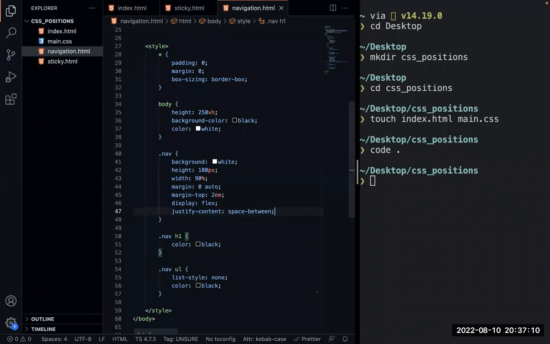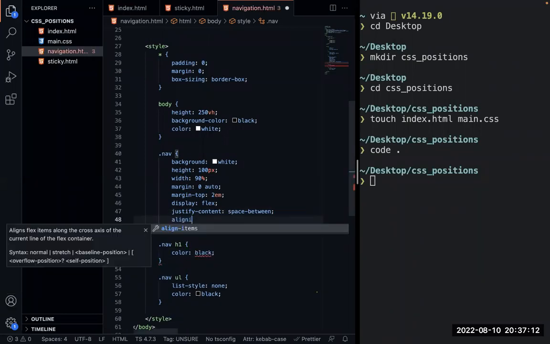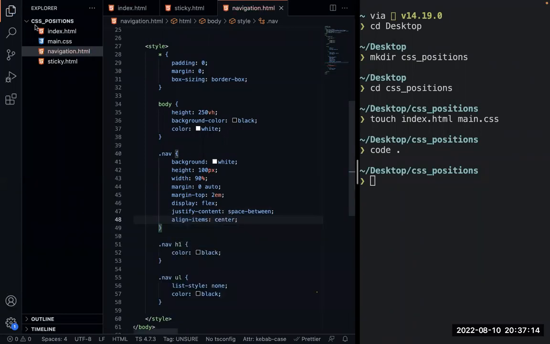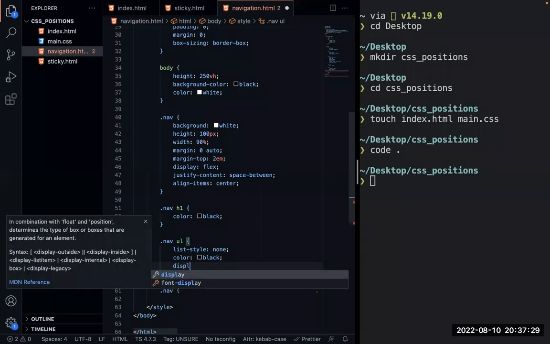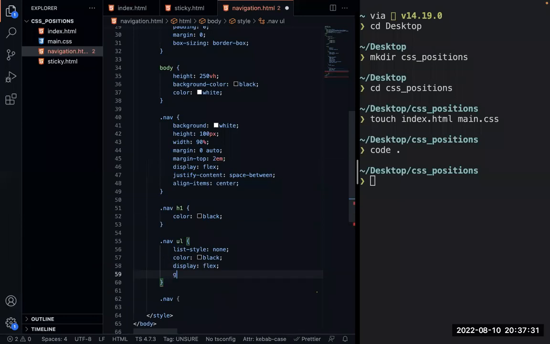Now within the nav, we're also going to say align items. I'm going to make this center. So basically what that is going to do is put this item in the center just like this. All right. So within the same nav, I already have that here. So let's just say we have the display again of flex. We have the gap. Let's say we have a gap of 30 pixels each. So I'm going to take this off.